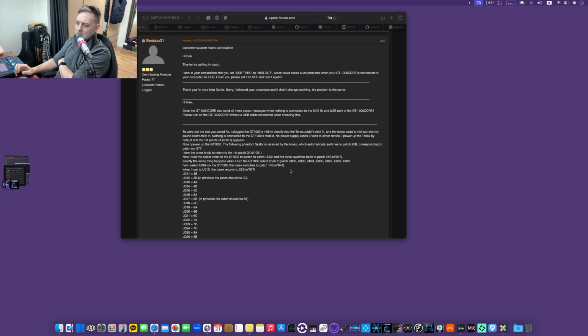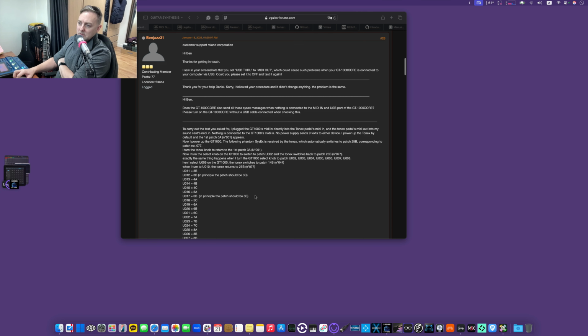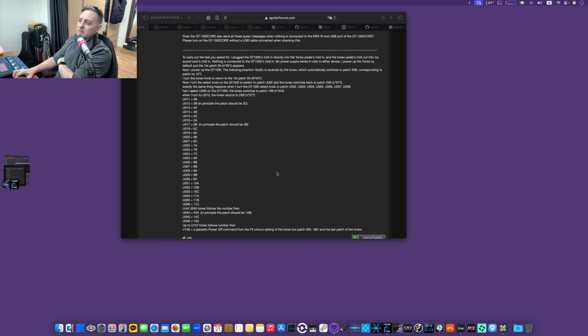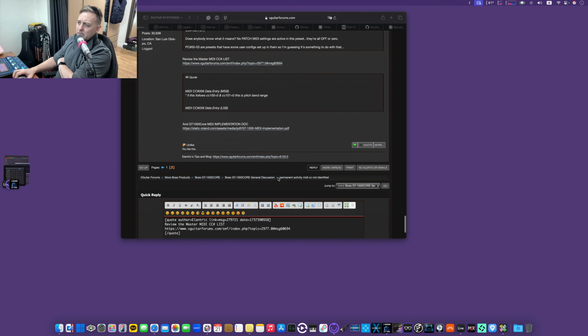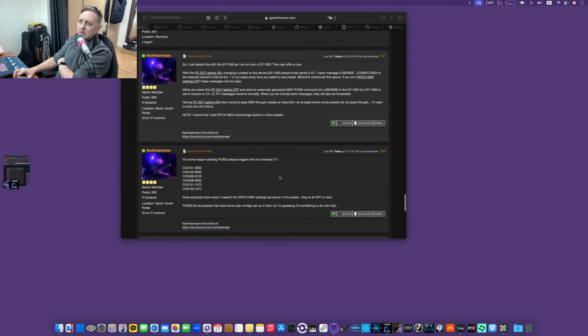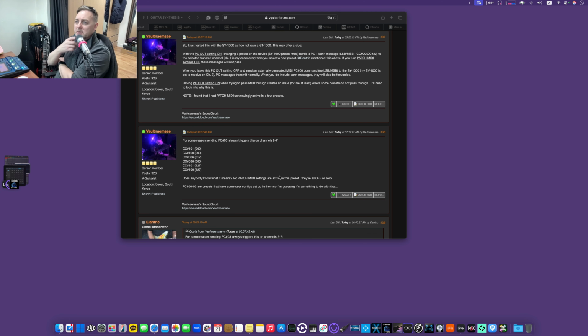And the Tonex is doing some weird stuff, and well, the Tonex is probably doing what you'd expect it to do, but the GT1000 is not doing exactly what the user expects it to do. And it's quite a difficult post to follow, but in my attempt to be a helpful MIDI guitarist citizen, I would try and replicate the problem and see what I could find.